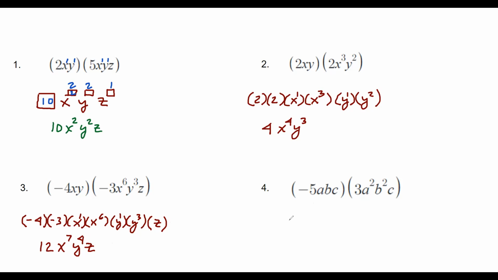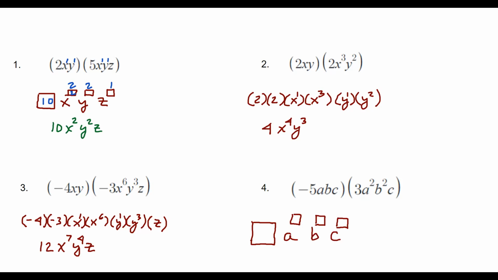One more. Let me do this one the other way using this approach. We know that when we're multiplying 2 monomials, we're always going to have a coefficient. And let's take note of our variables. We have an a and a b and a c, an a and a b and a c. So we know that we are going to have an a and a b and a c. Let me make larger boxes for my exponents this time so that I have room to write. Each one of those variables will have an exponent.